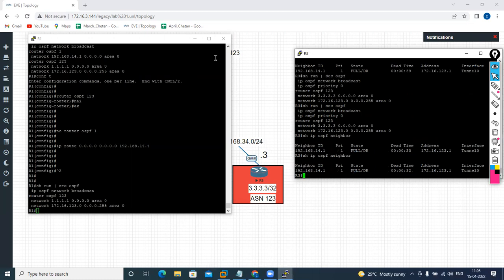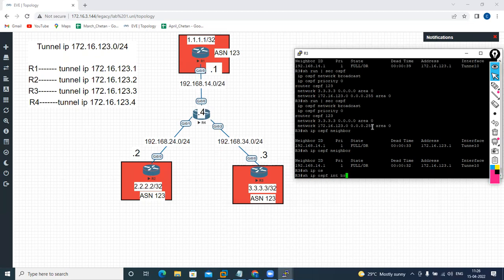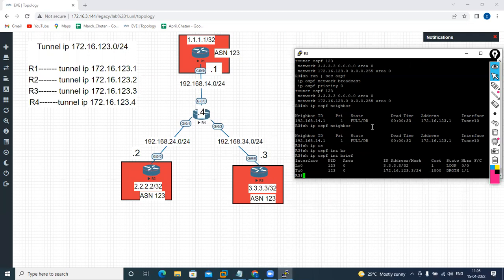How is it forming neighborship at 14.1? So did I enable it? Show IP OSPF interface brief. I don't know where all OSPF is enabled. We enabled it on the tunnel and the loopback.